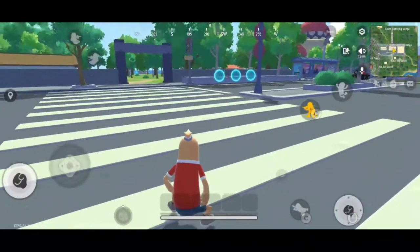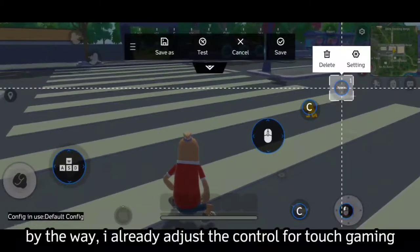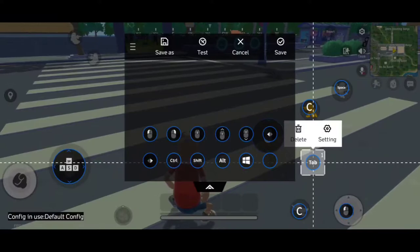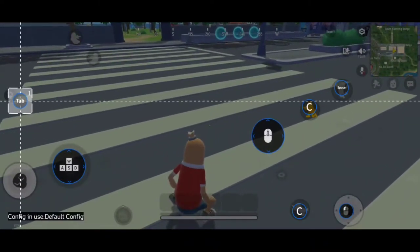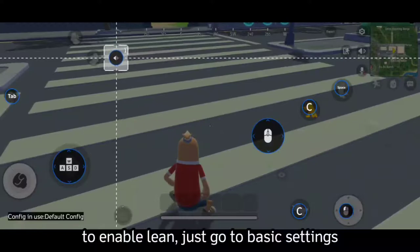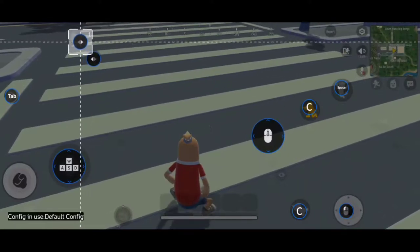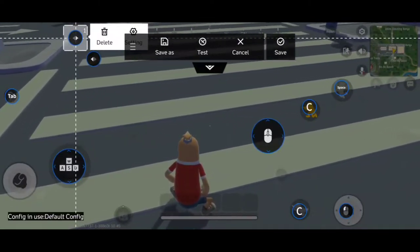Let's add again — edit. Spacebar for jump, let's save this first. And let's add again: shift, a tab. Let's press here on the marking — the mark button. Press it again for the previous key. Add again — the next key is here. By the way, I have already adjusted these settings for the controls, that's why you see the leaning settings here.